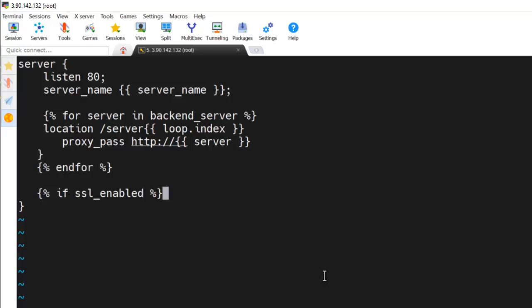That means if SSL enabled is equal to true, it will execute this particular block of code. So I'm going to define the block of code for the SSL certificate configuration.